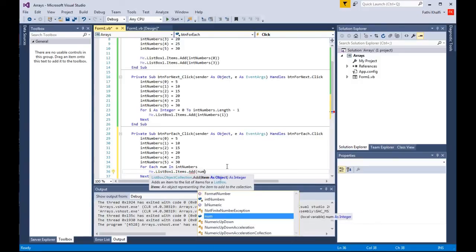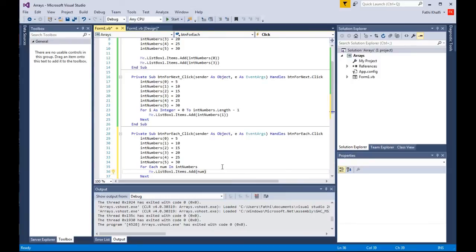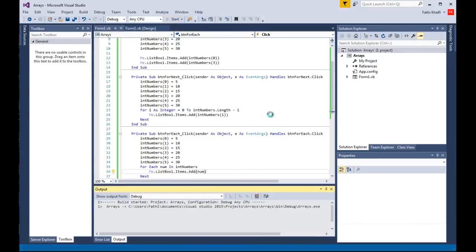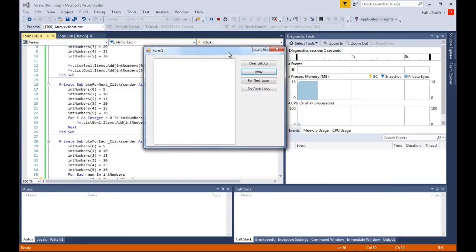I save this, click the start button, come here and click the For Each loop, and there it is. Now I can click the For Next loop and the array, and everything is working.